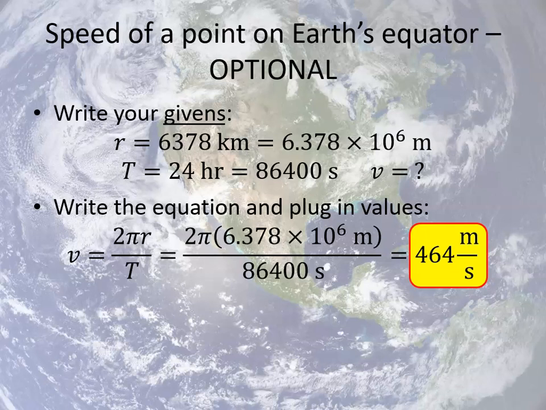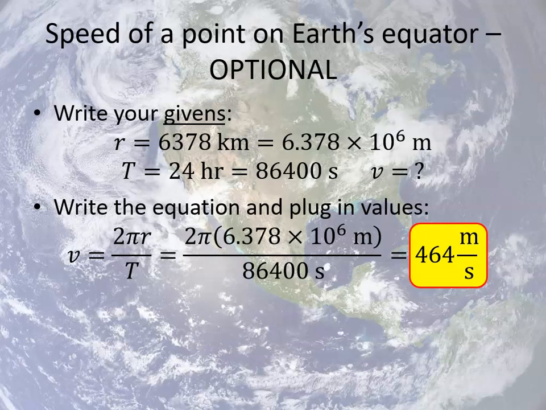Do you see something wrong with one of my givens? Earth's rotation period, remember, is not exactly 24 hours. It's actually about 23 hours, 56 minutes, and 4 seconds. In other words, I need to subtract 240 minus 4, that is 236 seconds from this number. So that would mean that Earth's rotation period is actually 86,164 seconds. So I rounded to 24 hours just for the sake of argument here. But the point is, yeah, you can do this.